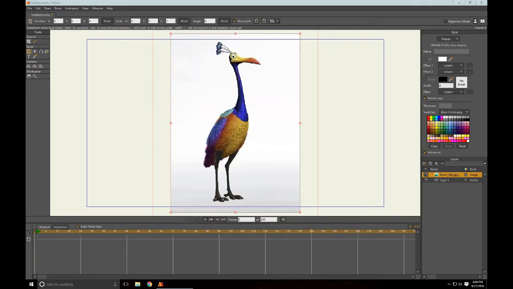We're going to do another video today about tracing images. We're going to do it a little bit different this time because in the last video, I just kind of showed you an overview and then just did the hair as an example, and that was about it. So like I said, I need Kevin. So we're going to work on Kevin today from the movie Up.